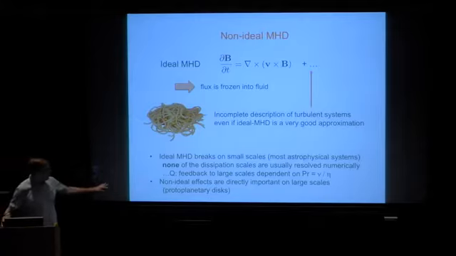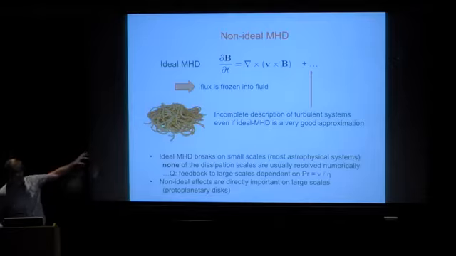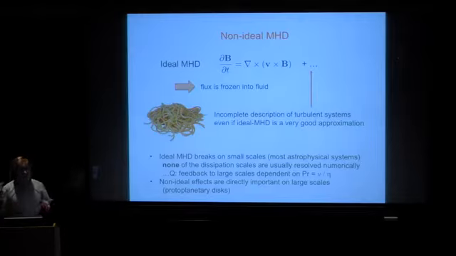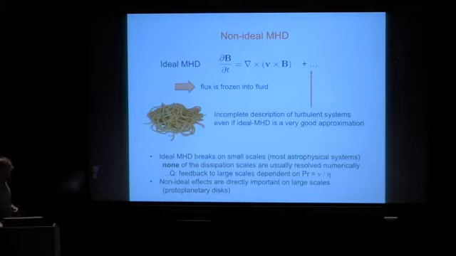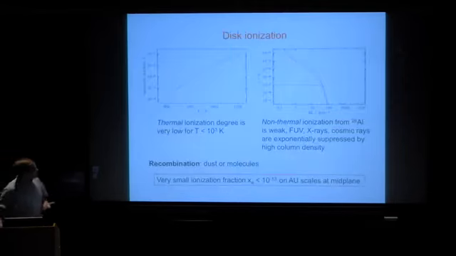However, when we get to protoplanetary disks, we're dealing with a different situation, because the extra terms on the right-hand side are not just things that matter on small scales, they're actually things that matter on large scales. Okay, and so that's the unusual aspect, perhaps, of protoplanetary disks. It's non-ideal MHD, we have to worry about the non-ideal terms, and they're actually large in magnitude in many circumstances. And that comes about because the ionization level is low.